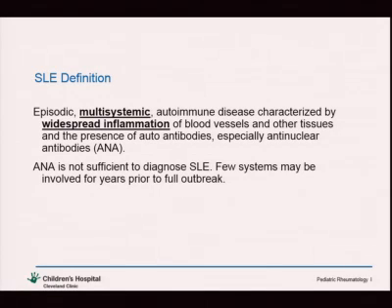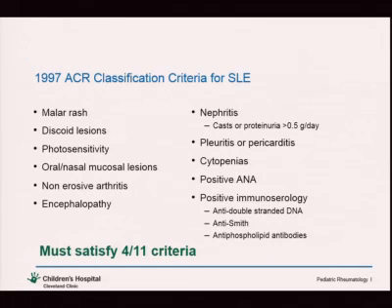It's associated with having autoantibodies, especially the ANA. The ANA, remember, is a screening test. It's one of the classification criteria that I'll go through now, but it's not in and of itself a way of diagnosing. So this is a classification criteria that's typically still used clinically, American College of Rheumatology.